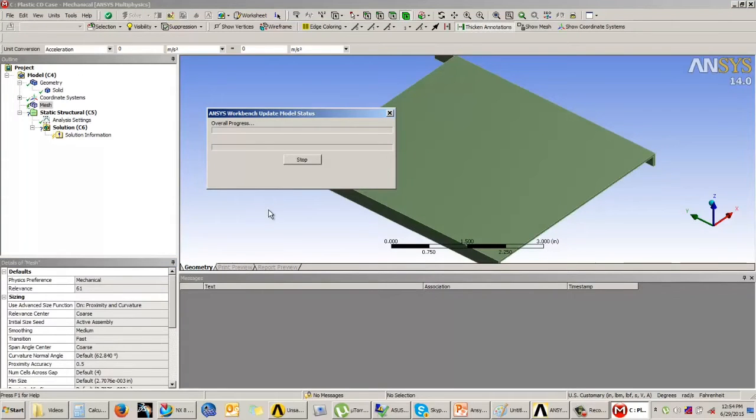Then we will update it. So now you will see that the mesh will become much more finer because of the advanced size option. It will take some time to generate because of the small element sizes.